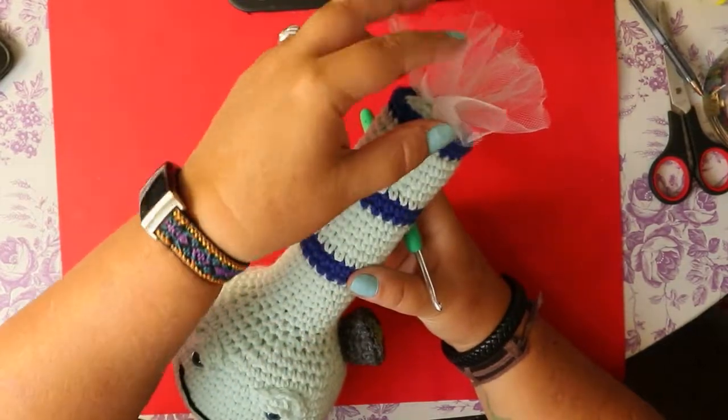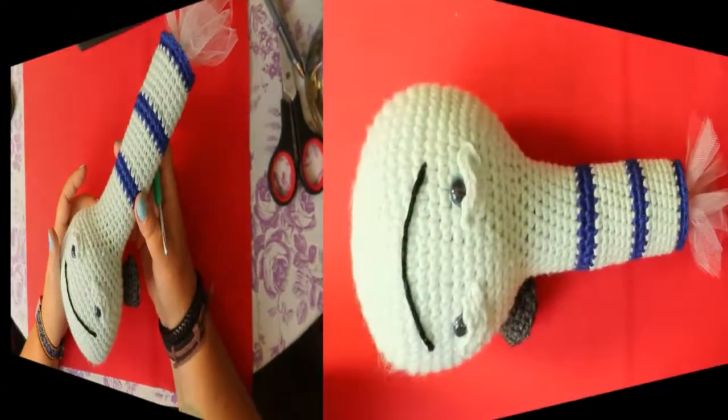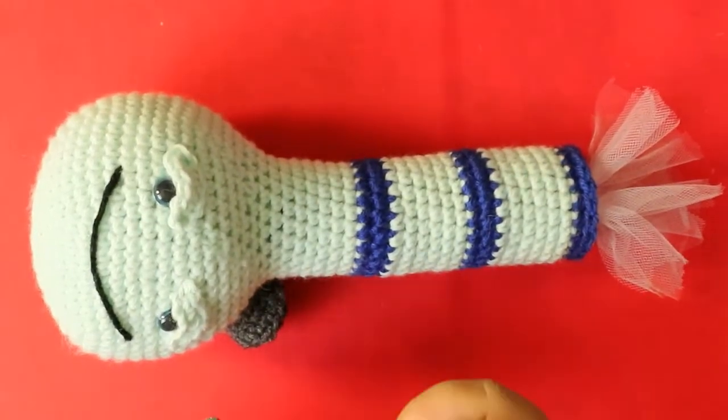You're going to need some tulle. That's what the smoke is. Let's jump right into this. So, let's measure this guy.